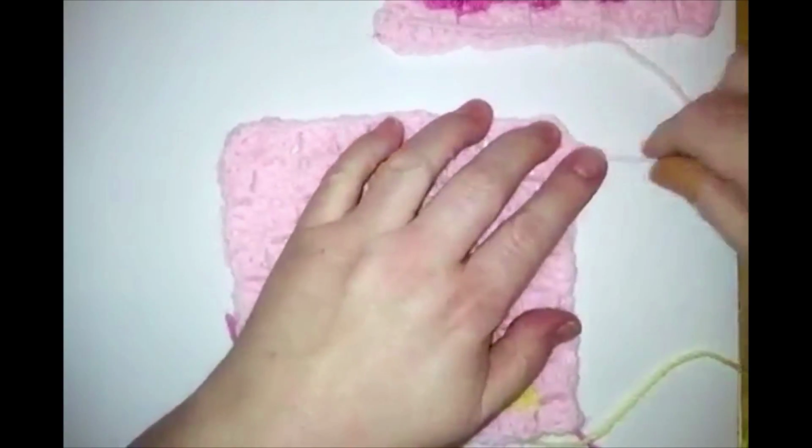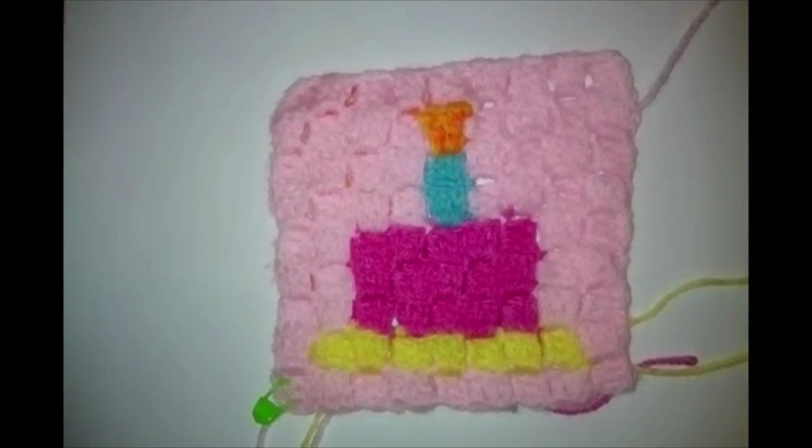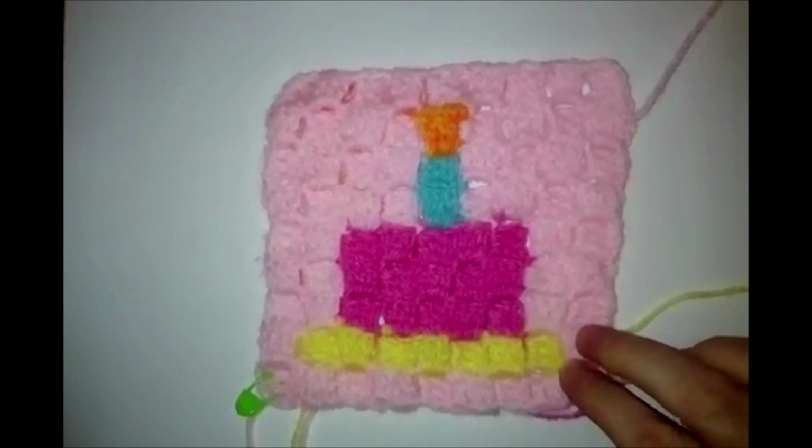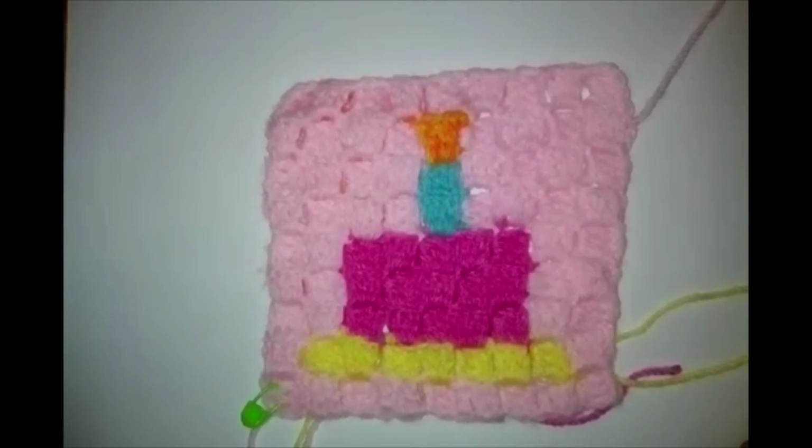So there is your cake finished, fasten off there, and there you go guys. So don't forget, until next time, just keep cooking and don't let your tea get cold.